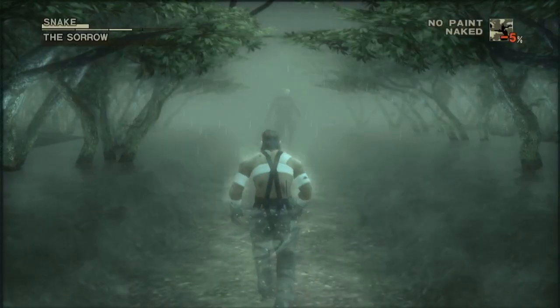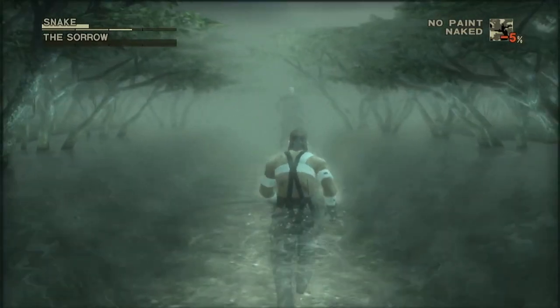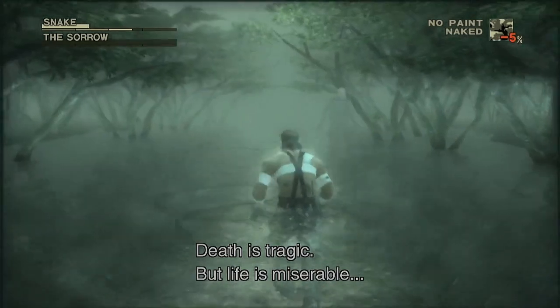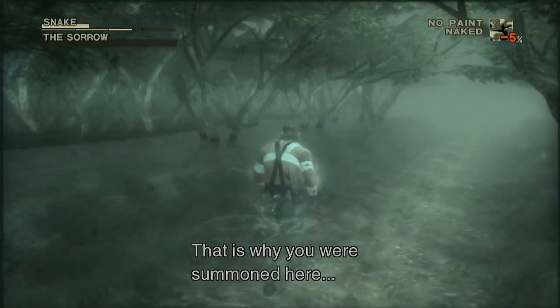Next up is the Sorrow boss fight. If you already have the Sorrow's camo, you're on New Game Plus, just crawl into the water and drown yourself. That's it. But if you want the Sorrow's camo, you just go through here. It's going to be really short because you haven't killed anyone. So you just have to see the five bosses. Or the four bosses, I think it was.